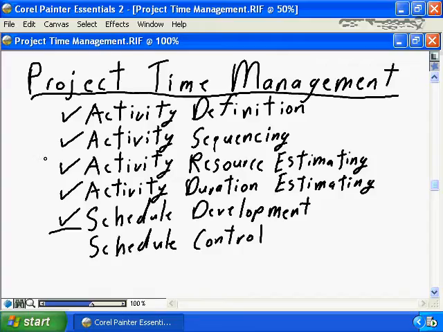But the key, when you're developing an actual project plan to deliver a project, is to be aware that you're covering the intent of each of these, but don't focus exclusively on saying, I am now doing activity sequencing. As I mentioned, especially on smaller, simpler projects, you will be doing these 5 things concurrently, and you won't be aware of a separate, specific thought process for sequencing versus estimating versus duration.